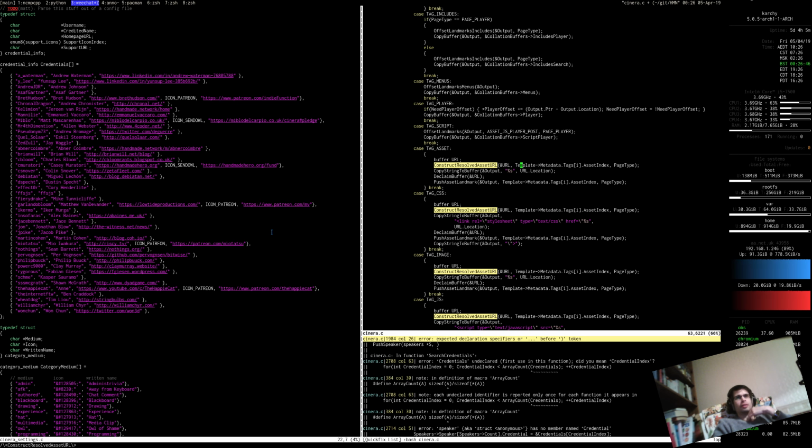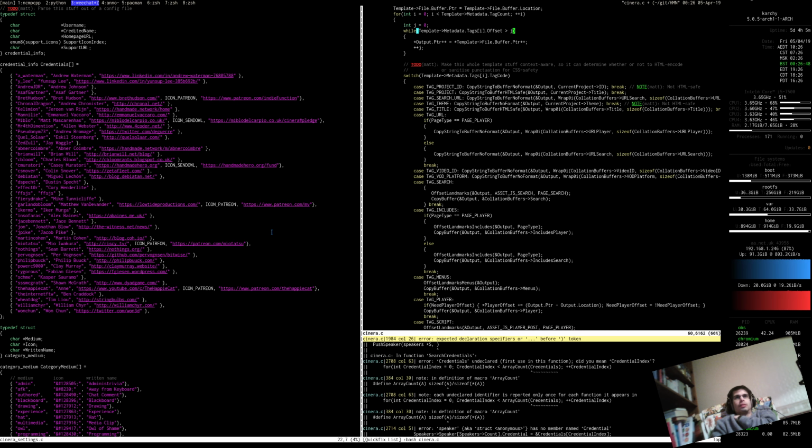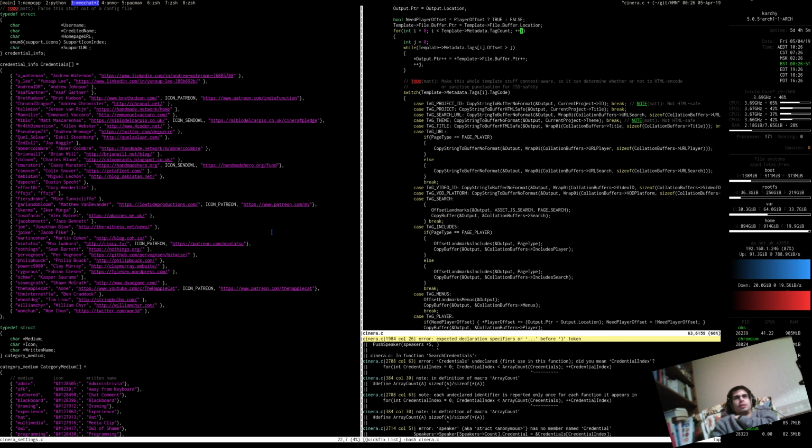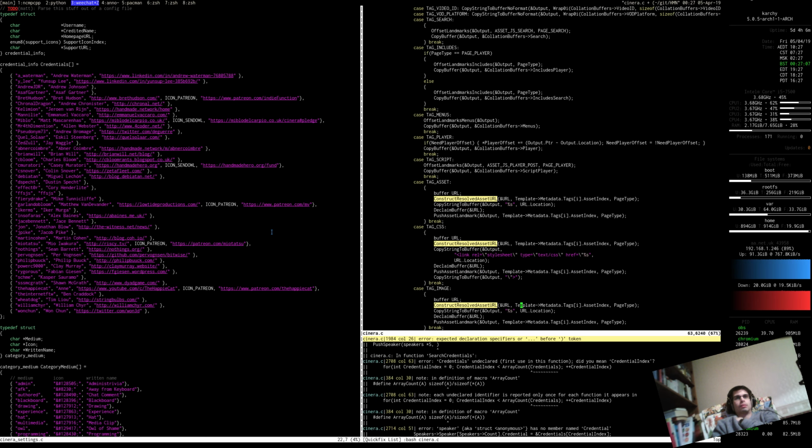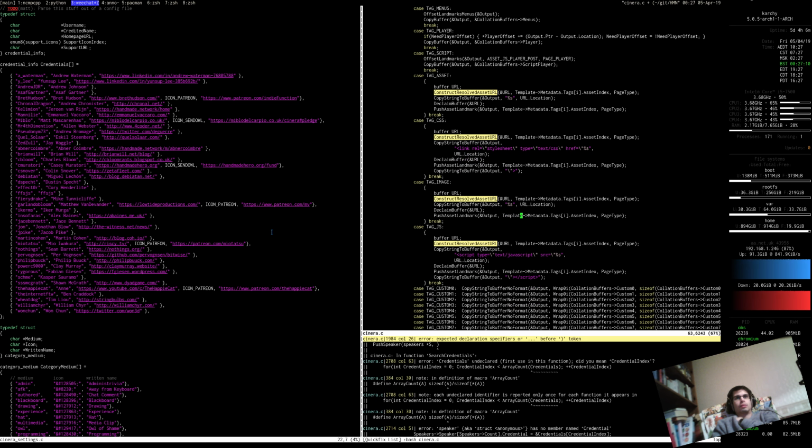What is I here? I is the metadata tag count. Does it only need to care about the type?